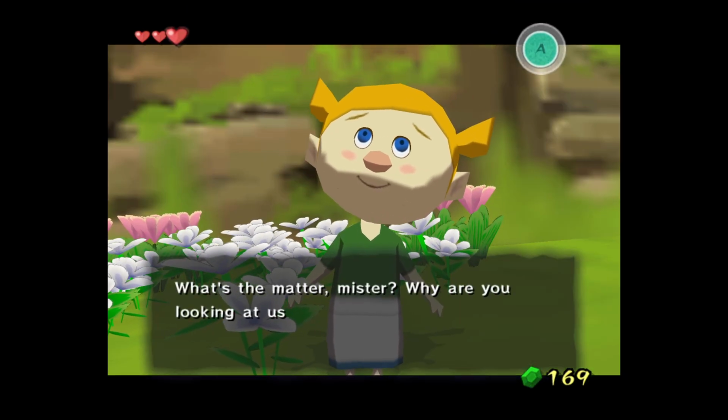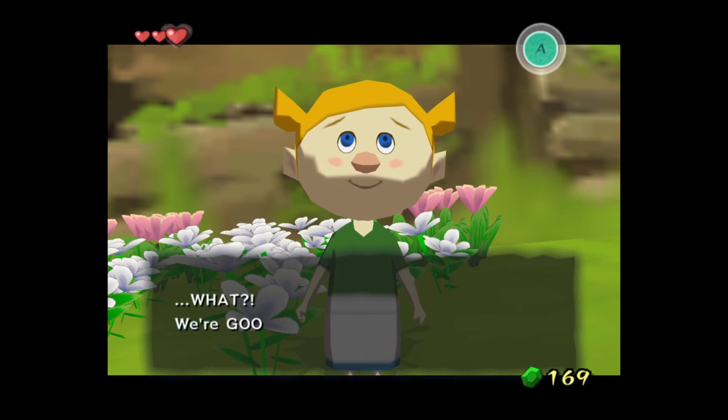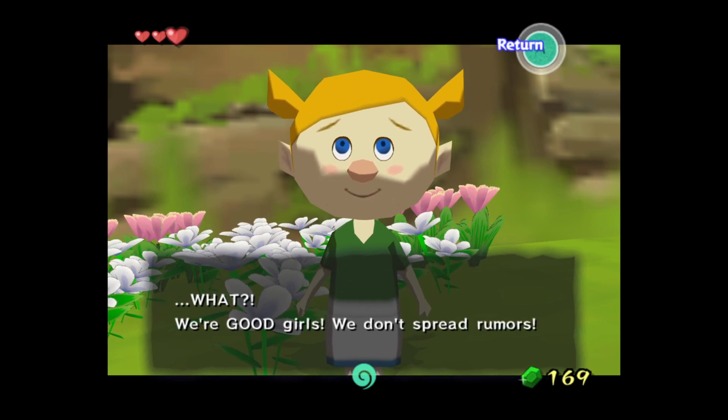What's the matter, mister? Why are you looking at us like we're aliens or something weird like that? What? We're good girls. We don't spread rumors.